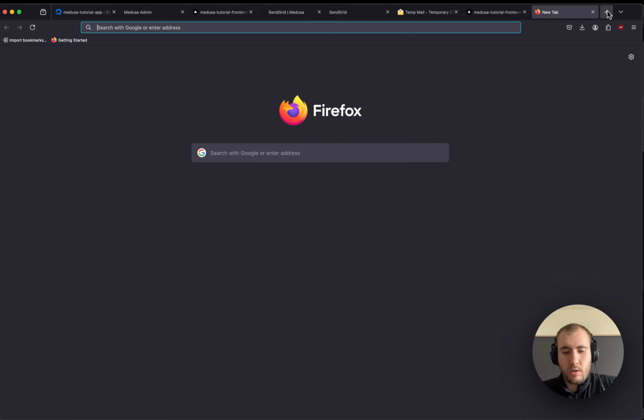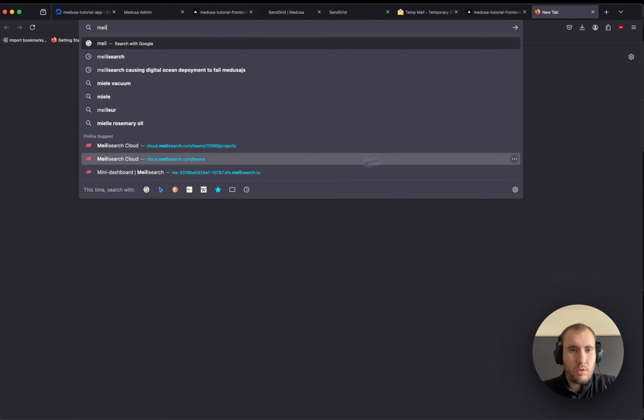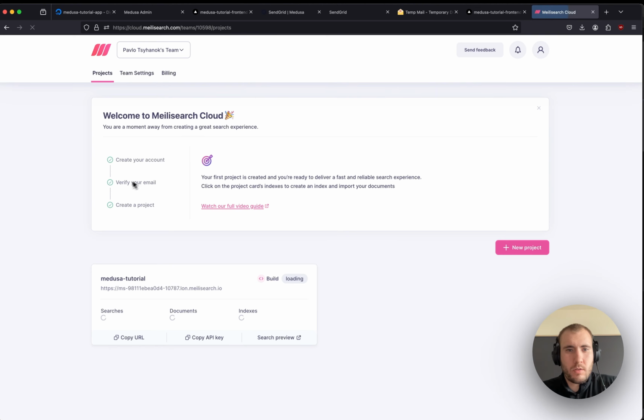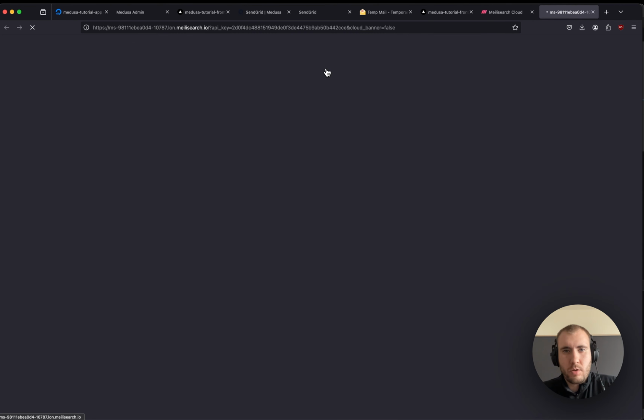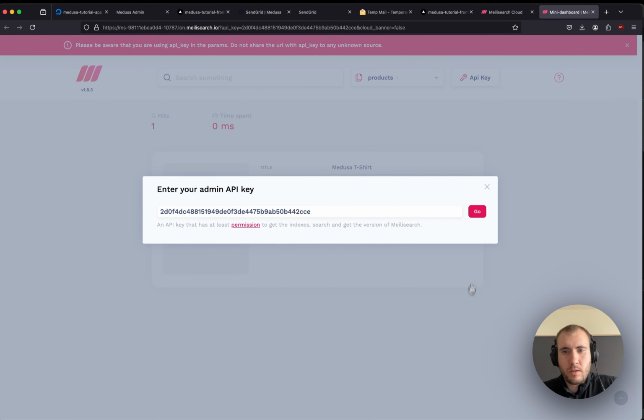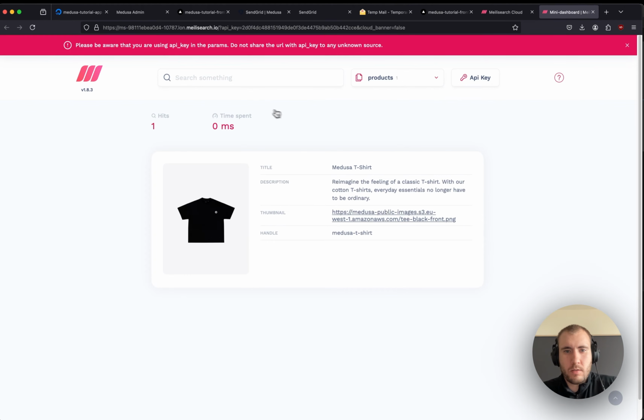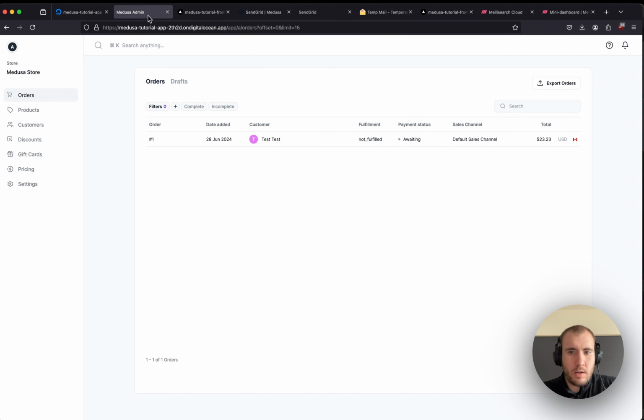Just to be sure, I'm going to open the Meilisearch dashboard, and I'll open search preview, and I will type t-shirt. And as you can see, we're indexing title, description, thumbnail, and handle. So that's working. Now let's test our Stripe.